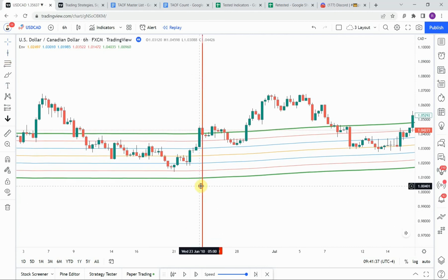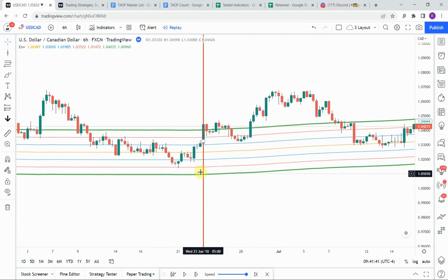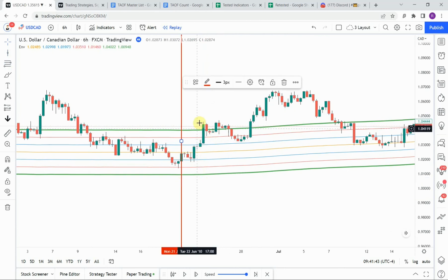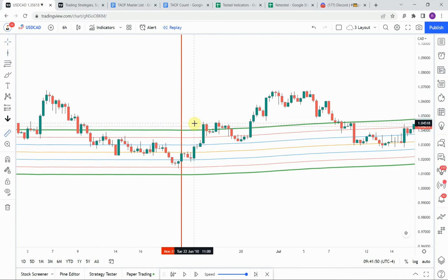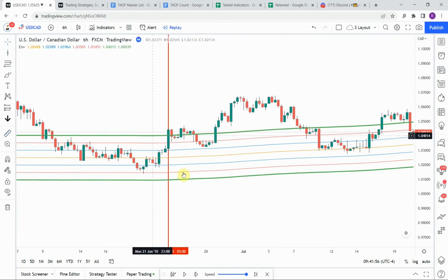So for example, right here, you can see that we get that price action break to the upside of the green upper line there, and we get that close, but then we get a pullback pretty much immediately with almost no push to the upside, and so that one would have stopped us out right there.